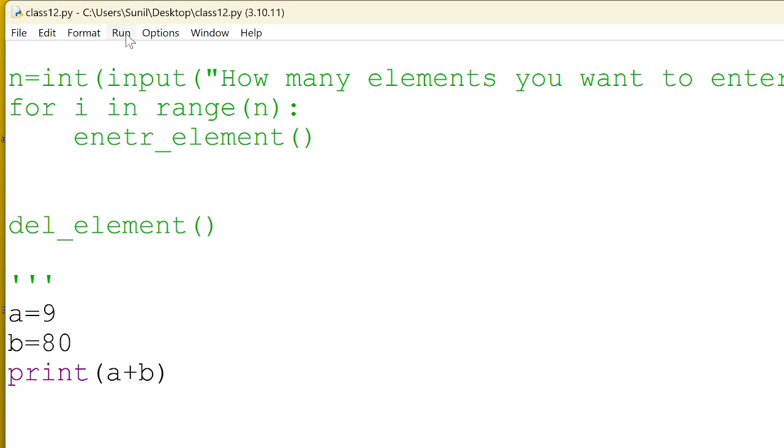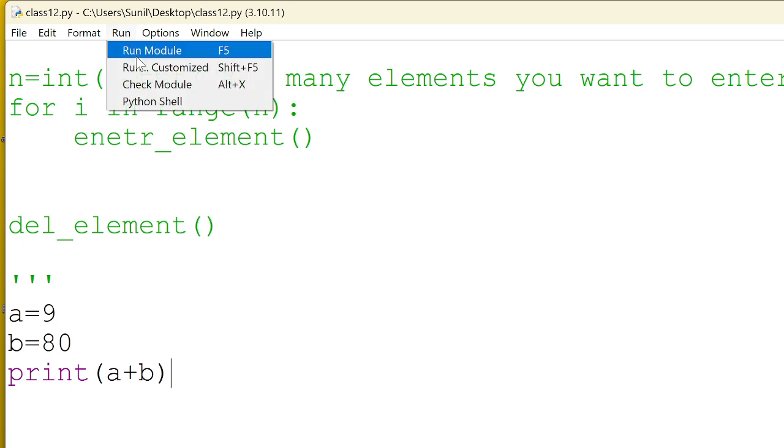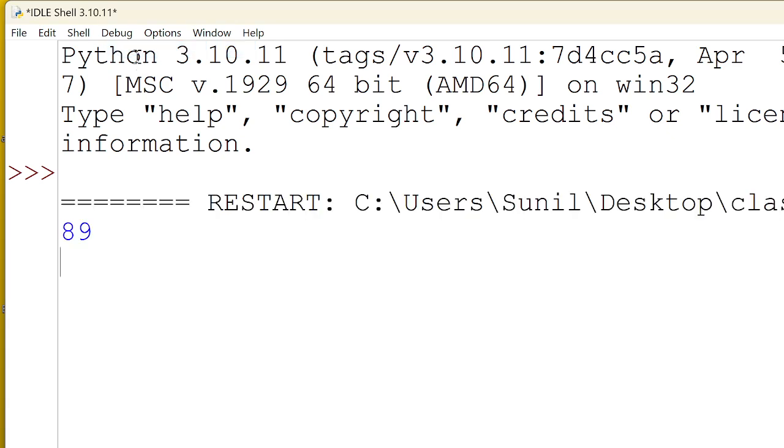In case of the syntax error, you have seen output will not come at all, right? But in this case, output will come, but not the right output. See, output is coming, but this is not the right output.